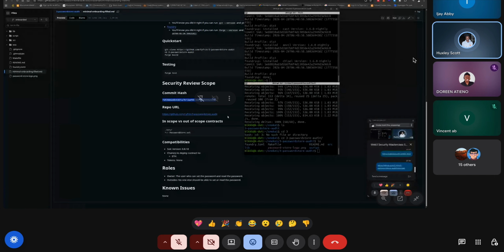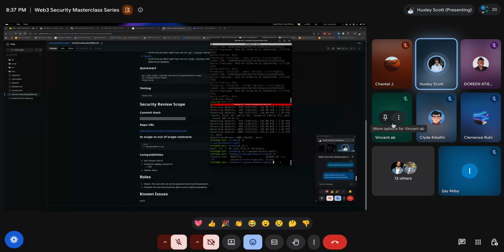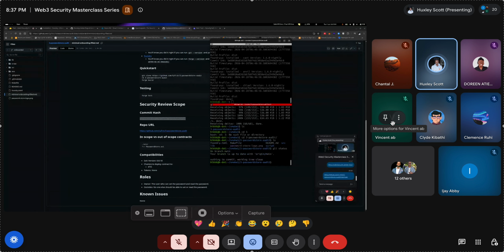So since we have the commit hash that we'll be working on, that makes it very easy for us. If you look at git status, we're on the branch main, but now we just need to check out to the hash.